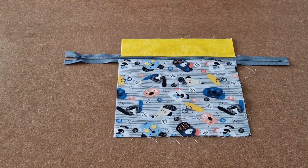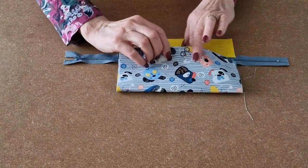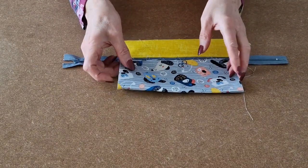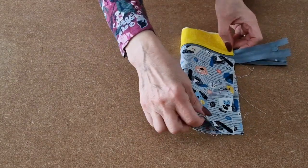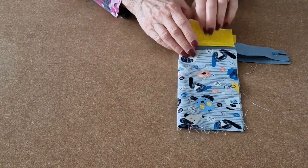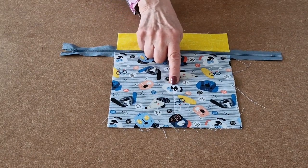Now we're going to insert the grommet. To find the centre of the front of your bag, fold in half and press, open out, and then fold over the other side and press, and that'll give us our centre mark where we're going to put the grommet.